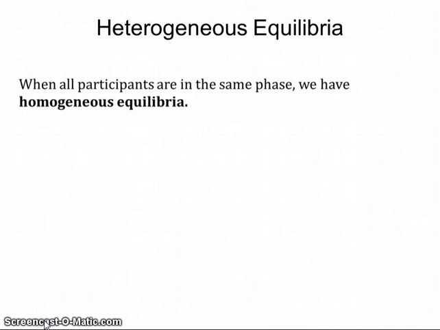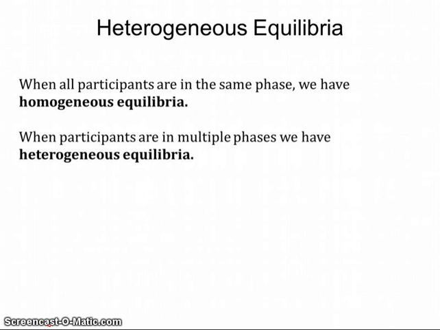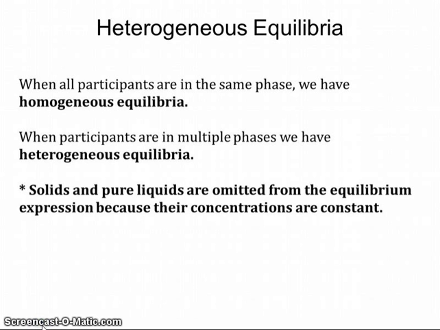All right, when we're dealing with heterogeneous equilibria, essentially what we're saying is that, in homogeneous equilibria, everything's in the same phase. So by that notion, heterogeneous equilibrium should be whenever I have things in multiple phases. So maybe I have a solid and a liquid in contact, or a liquid and a gas in contact, something along those lines. But what we do is we omit solids and pure liquids from equilibrium expressions because their concentration in themselves is a pure value. For example, the molarity of water in water is always 55.5 moles per liter. You can prove this to yourself if you'd like, or you can trust me that it's true. And since they're constants, we just omit them and build them into the equilibrium constant as a collection of constants.